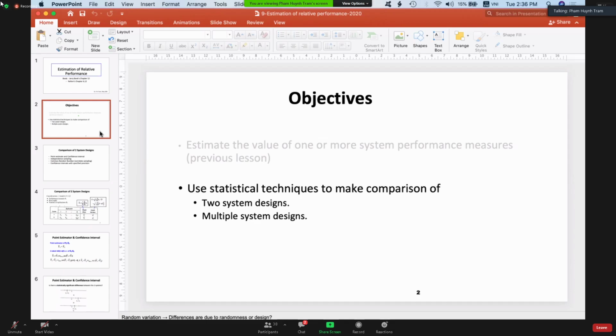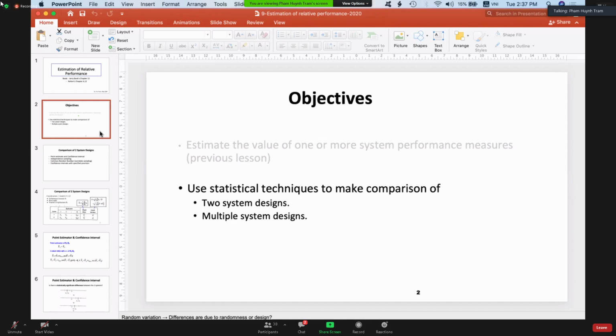So what may be the problem when we compare two system designs or multiple system designs? Is it not straightforward, like we just run and look at the simulation output? Let's say the average waiting time of the current system is 10 minutes, and with the new system design we get an average waiting time of 5 minutes.